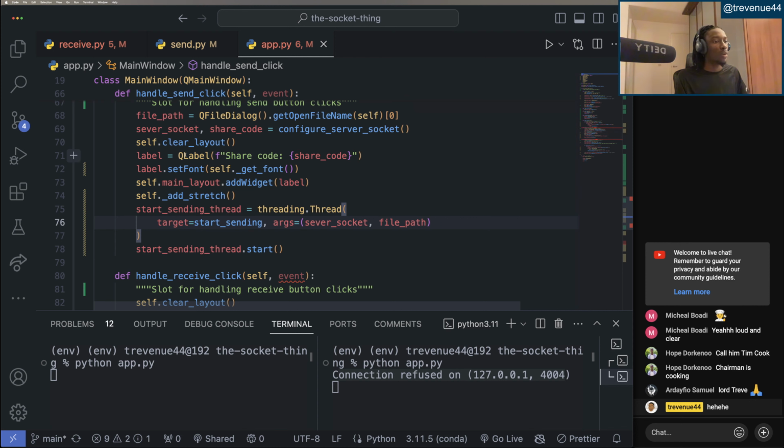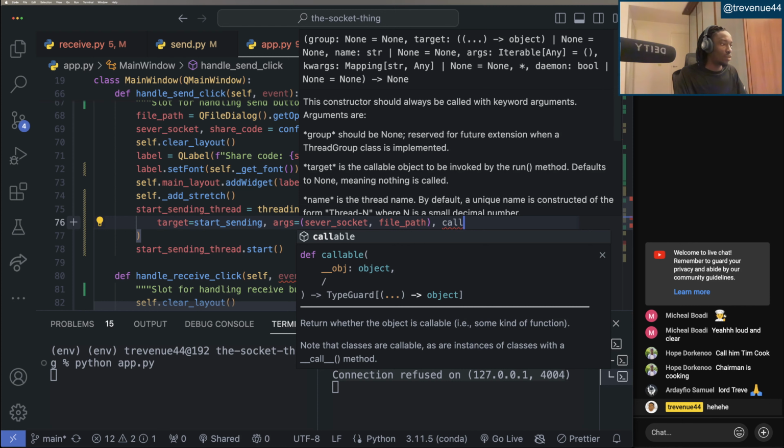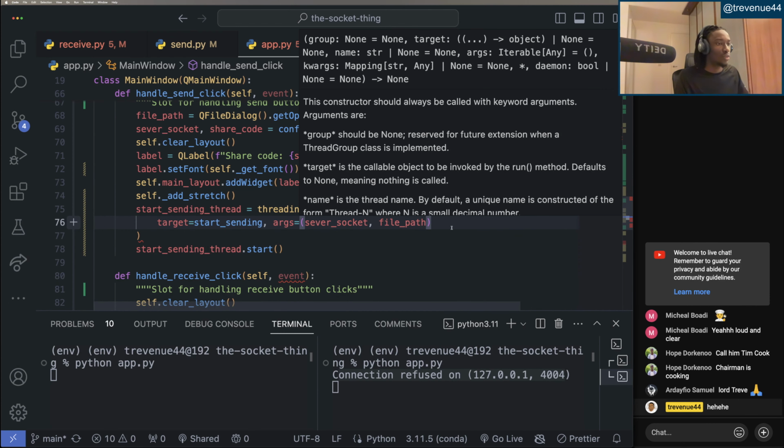So yeah, what I'm trying to say is that when the sending is done, you have to find a way of knowing that this thread has finished executing, and as long as this thread has finished executing, it should go back to the main screen or something. I don't know if that makes sense. It should go back to the main screen, right? So what I want to do is, I don't know if this has something called callback.